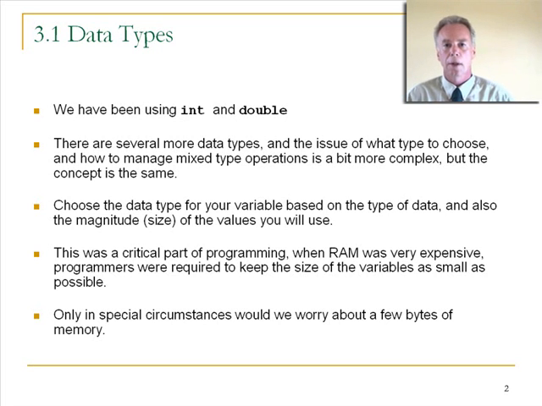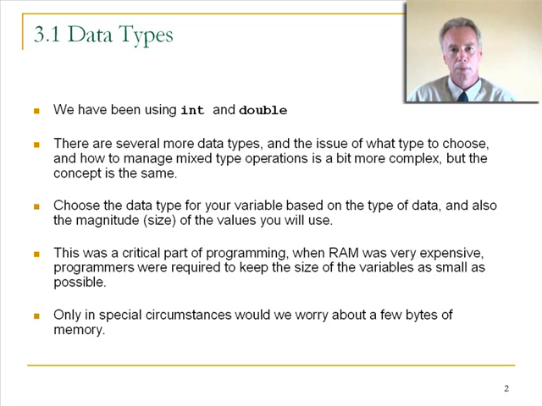So there are several data types in the C language, and the C language was written originally in 1972. In computing years, that's forever ago. So it's a very old language, and as time has gone by, some people have moved to new languages. The C language is still a very strong language for writing code that's very close to the hardware. So it has evolved, and some of the new data types that have been entered into the language are to account for the changes in hardware that have occurred over the last 40 years or so. So we have a lot of data types to choose from.